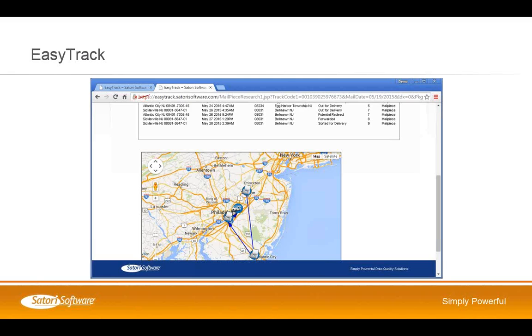It's really neat. Yeah. So if you have that person who says, "Hey, I didn't get my mail," you can say, "Yeah, you actually did get that mail. It was sorted for delivery on Tuesday." And here's a picture of you opening your mailbox. No, not quite that detailed, but.